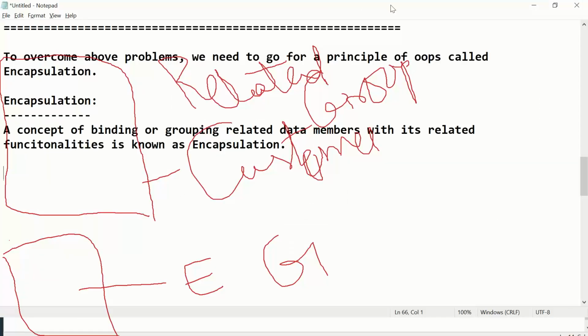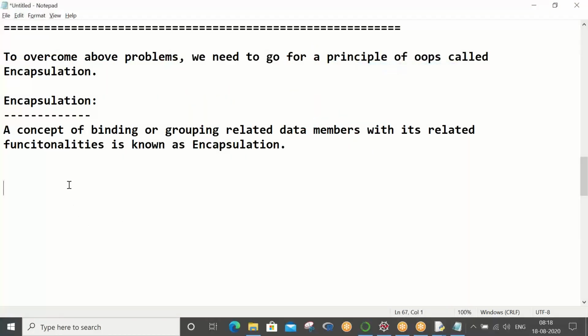Now I'm proceeding. After writing two groups, let's write down the advantage.